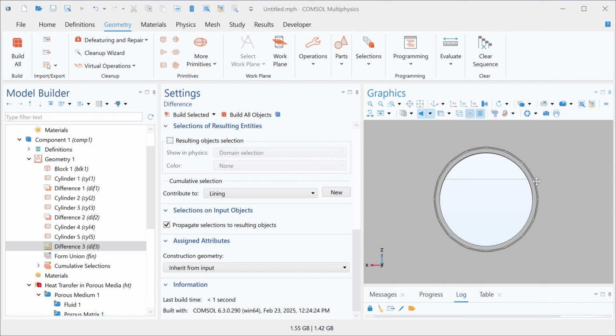How we will do that, we will see in the next video. I'm trying to show you to make the concept clear of what we are doing step by step. These are the pipes in between this lining, and this is the grout, and this is the porous medium.